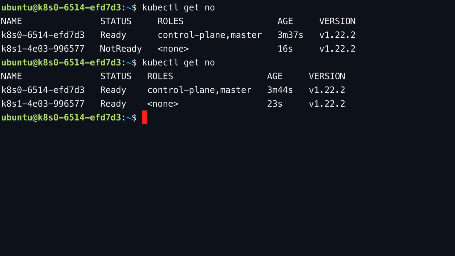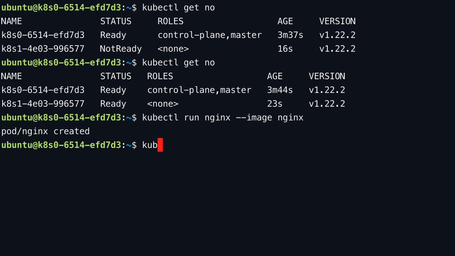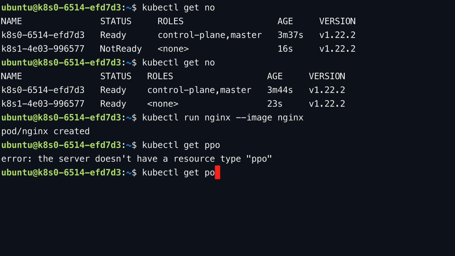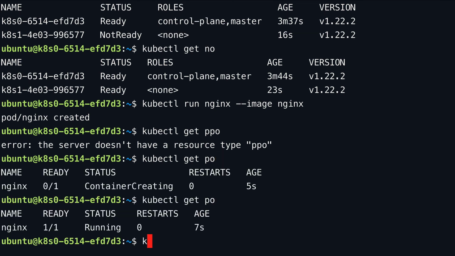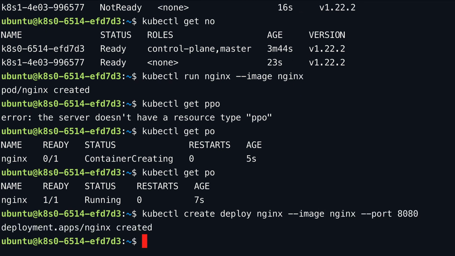And now we can perform our normal kubectl commands like kubectl run nginx with the image nginx, and we can see if I get pods, or po for short, I'll see that container up and running, and then I can do maybe kubectl create deploy nginx and use the image nginx and expose port 8080.